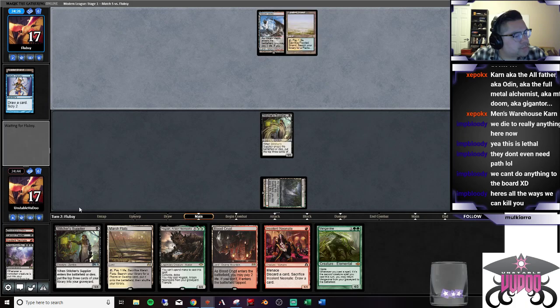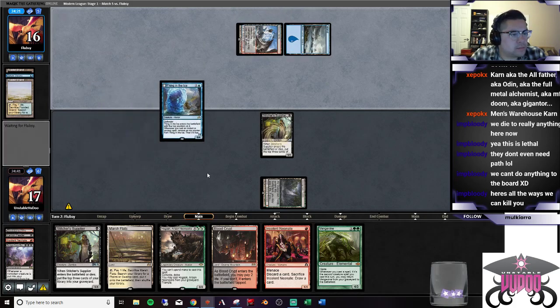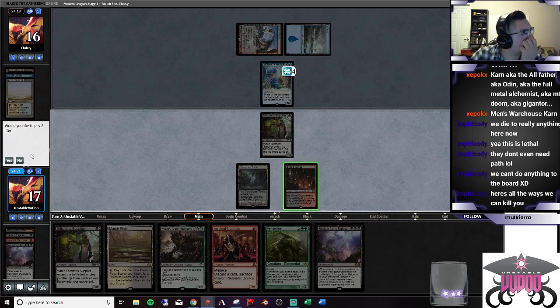Which is sweet. Alrighty. So we have the option of going Neonate here, discard Vengevine, and then cast Stitcher, trigger, cast the Vengevine, and then smash in. I think that's where we want to be in life.